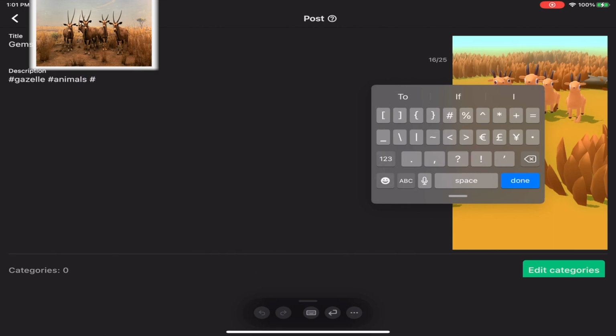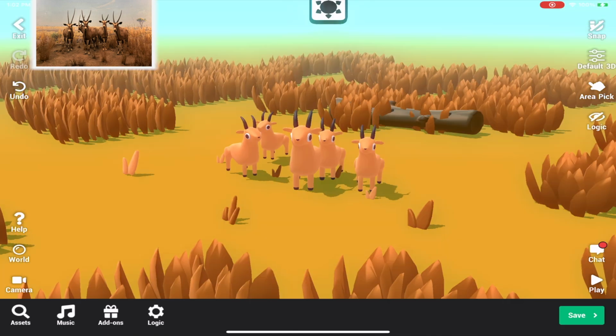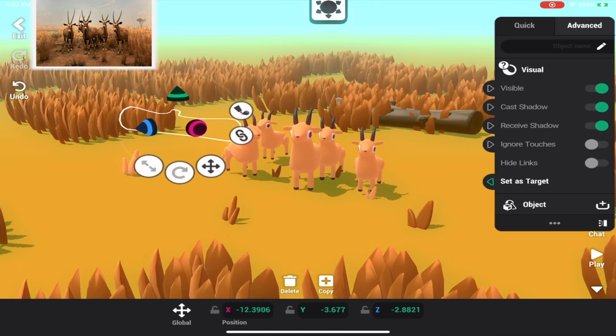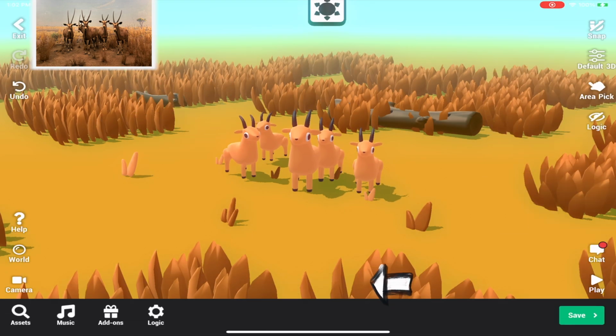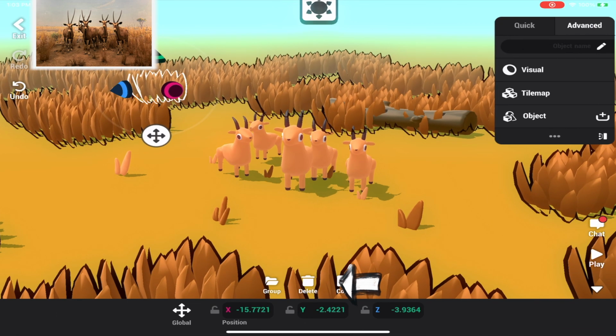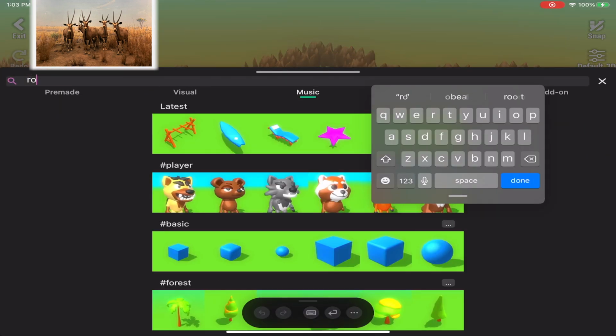All right, let's add a little bit more logs to the scene. Change the size so they don't look like copies of each other. Making copies of objects or animals, super easy. You just press down that copy button and then you have a copy. Gotta love it.